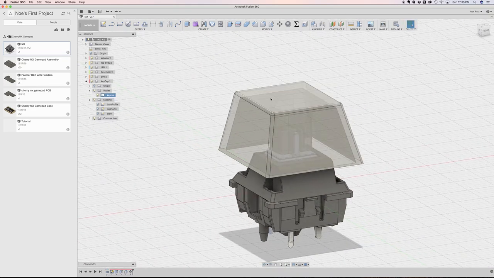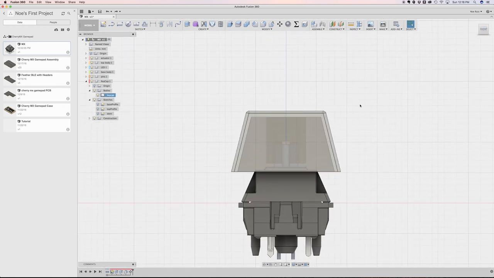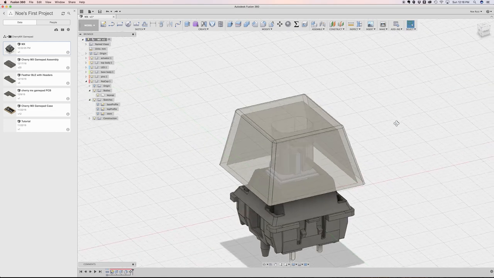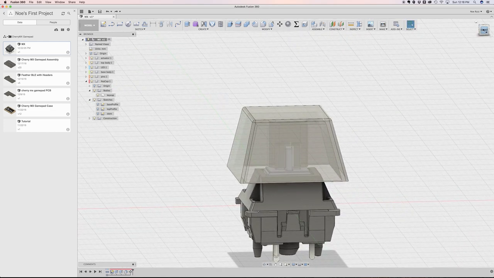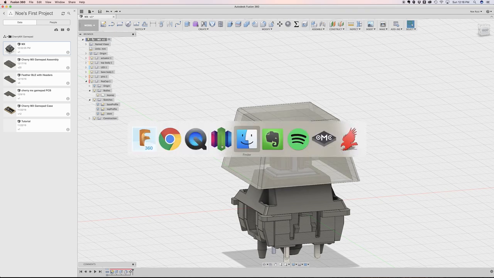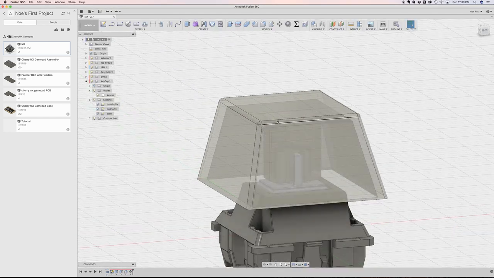If you wanted to add curves and stuff like that to this, you definitely could. You can make a profile and cut through this using a sketch. But again, if you are 3D printing it on an FDM machine, that adds all sorts of complexities. So let's go ahead and add this into our slicer. I already have it in here, but I'll remove it just to add this new one.